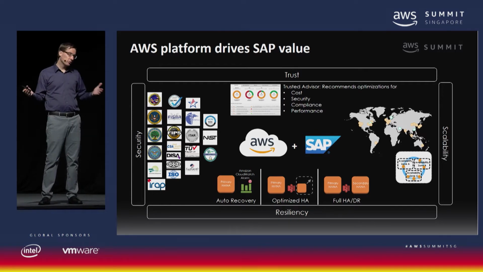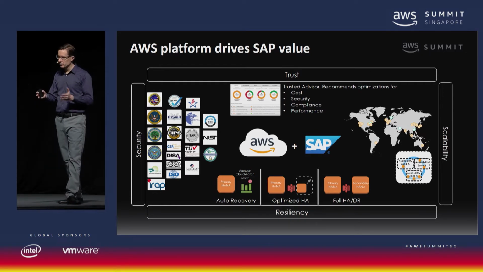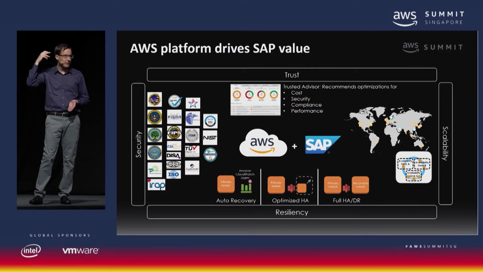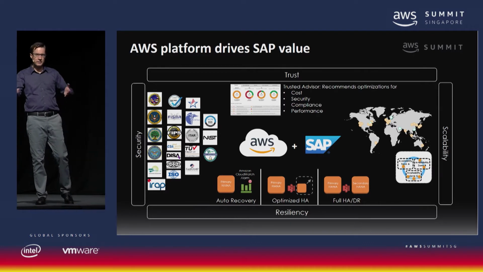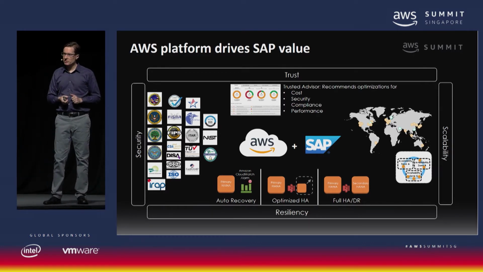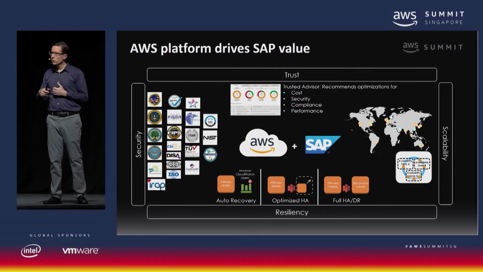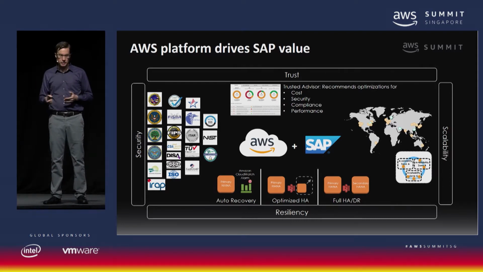And then for customers who have need of extreme levels of availability and resiliency, you can even replicate your data to an entirely different region. So let's say something significant happens in Singapore, you can then have your data available in Sydney or Tokyo or some other location where we have an AWS region.